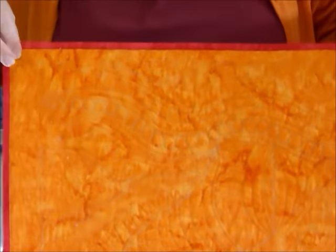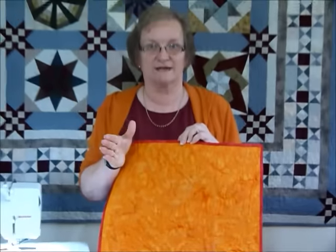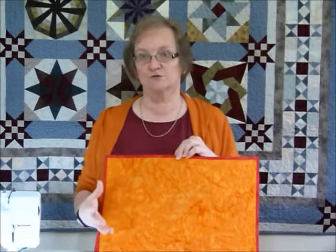I can show you the back which shows up the actual quilting probably a little bit better. Here I have literally just doodled and played. You can see I've had a wonderful time — I've done a little bit of meandering, some lines, some circles. I've just played. This is a really good opportunity to practice your free motion. You could do a whole piece of fabric and cut it down into smaller pieces for placemats, coasters, bags. You can make your own fabric — you can draw with your sewing machine.